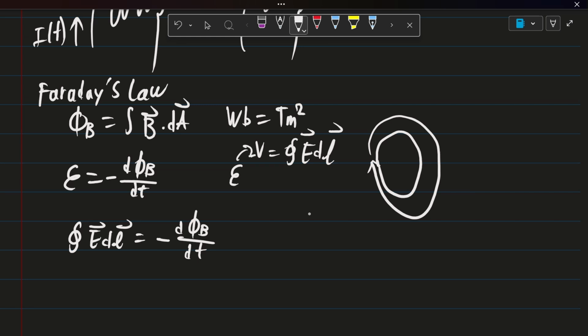And this is something that plays out within Kirchhoff's law. We should remember that using Kirchhoff's law, the loop should sum up to 0, or pretty much the sum of all of the potential should be 0. But here, we see that if there's a changing magnetic flux, there is a change in the electric potential. So this is why we cannot truly use Kirchhoff's law when we have a changing magnetic field.